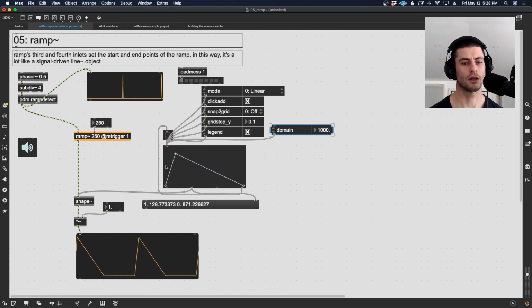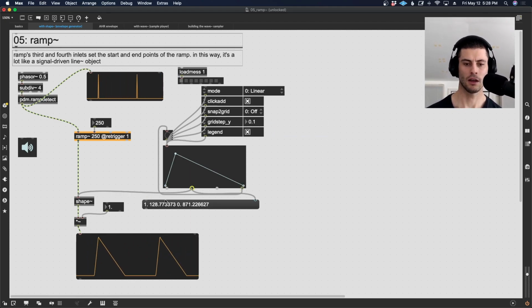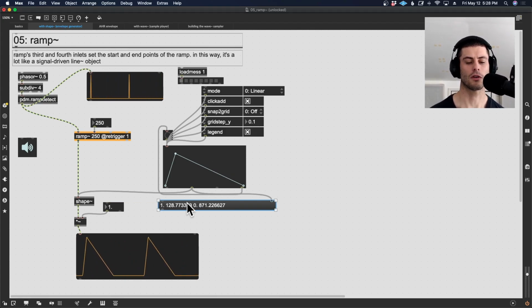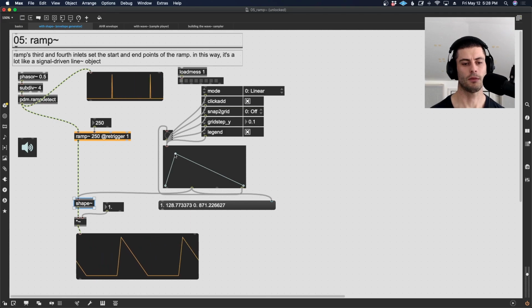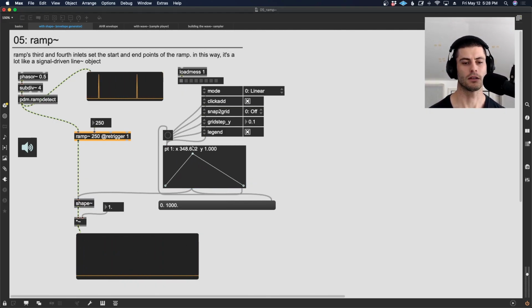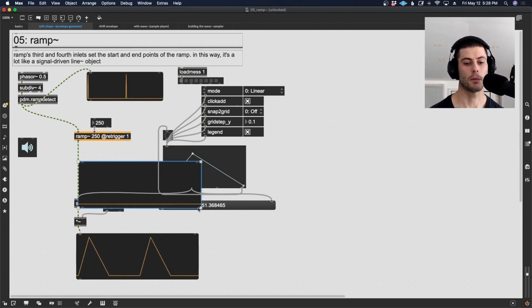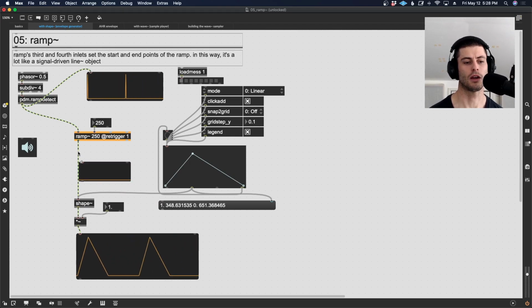When we use it with line, the amount of time it takes to get from here to here is 1,000 milliseconds. But with shape, those are arbitrary. And the length of time it takes to go through that envelope is basically the amount of time it takes to go from 0 to 1 with our ramp. Because it's almost like we're reading back by scanning horizontally through this function.